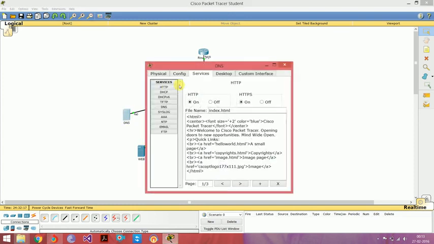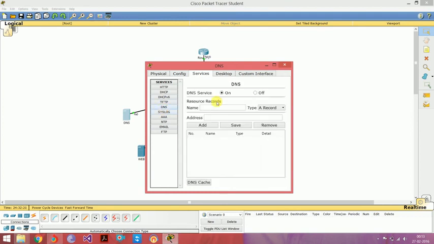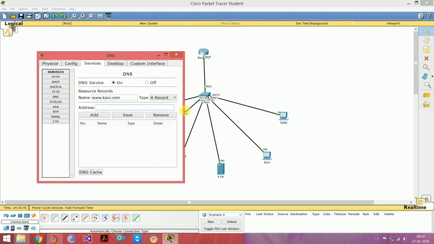Now enter the DNS server and go to the DNS option. Give a name resource record. A resource record is nothing but your website link, that is www.kavi.com. This type is A record, and if someone searches for www.kavi.com, it will resolve the IP address to the web browser.